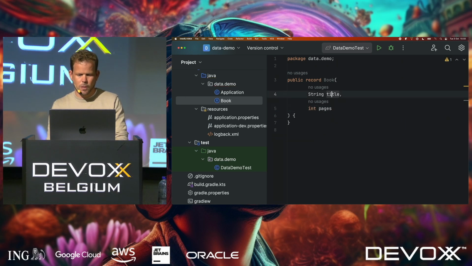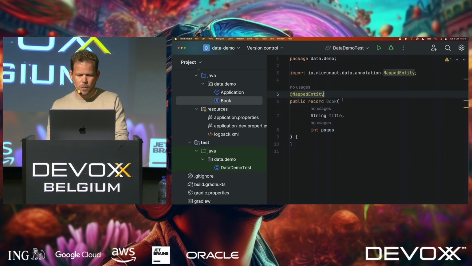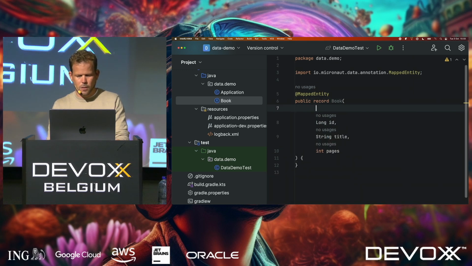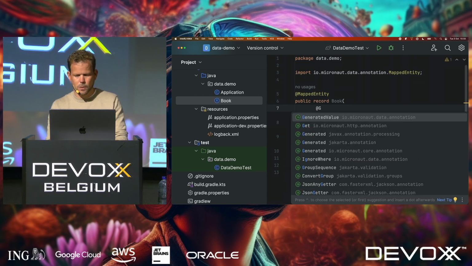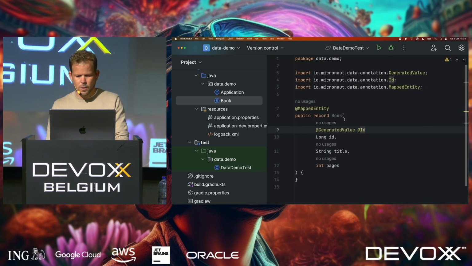And what we can say is this is a mapped entity. And it has a long ID that is a generated value, and that is the ID, right? So with Micronaut Data, JDBC, and mapped entities and records, it provides a really slick experience.